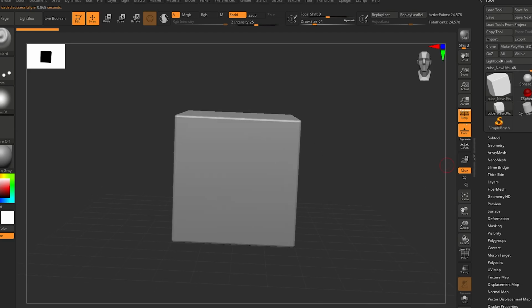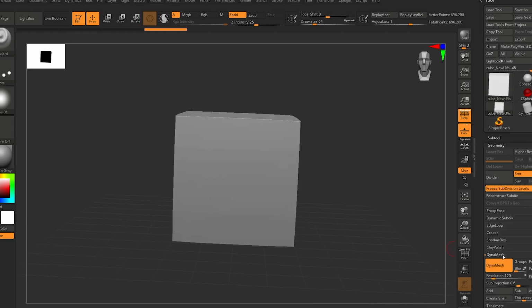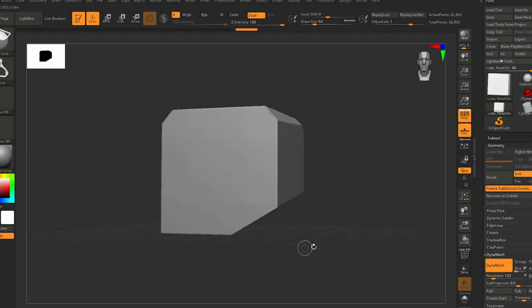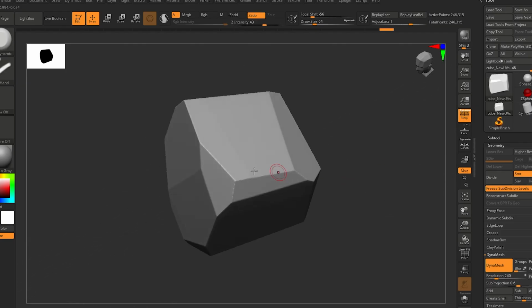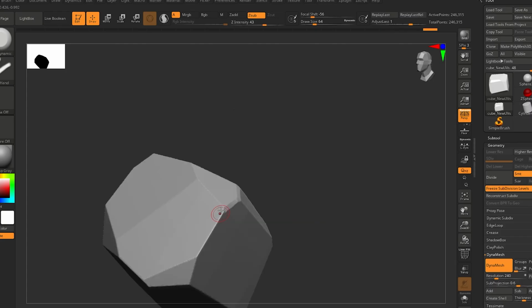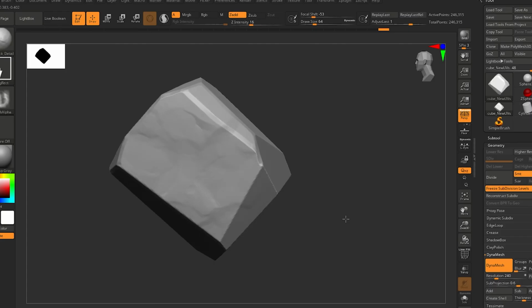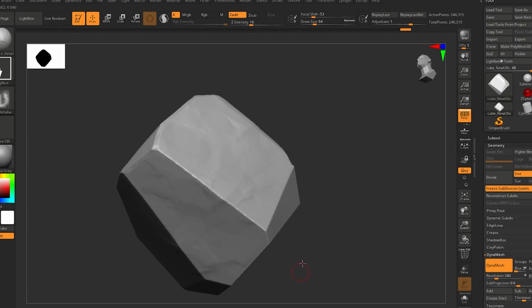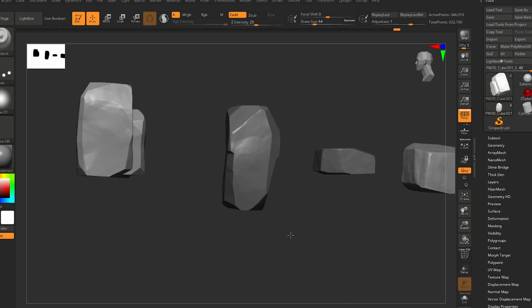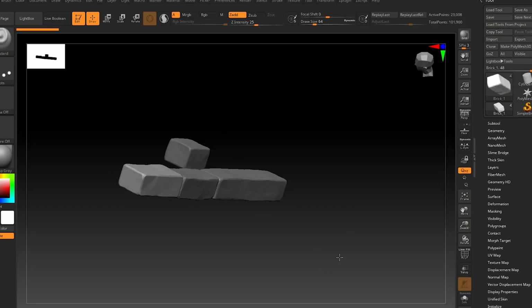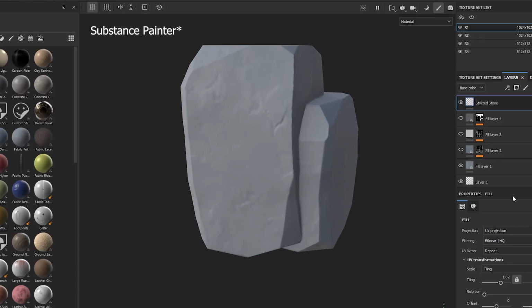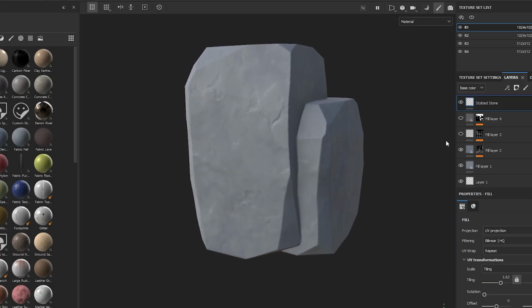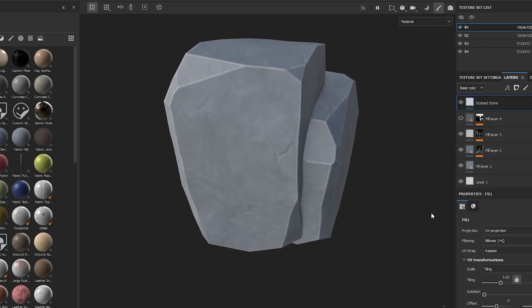For the rocks, I used ZBrush. I started with a cube and dynamized it, then cut and shaped it until it looked like a rock. Using the trim dynamic brush, I flattened the edges, and with other tools like orb rock detail, I added more definition. I used the same method for the stone bricks. For texturing both the rock and bricks, I first applied a base color, then added a few layers for variation and highlighted the edges using a curvature map.